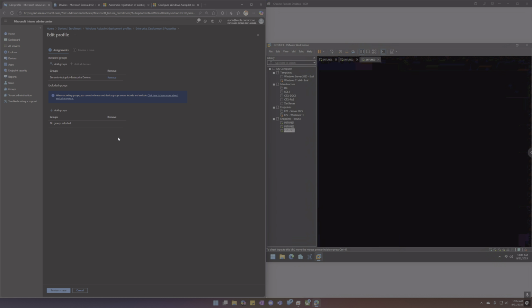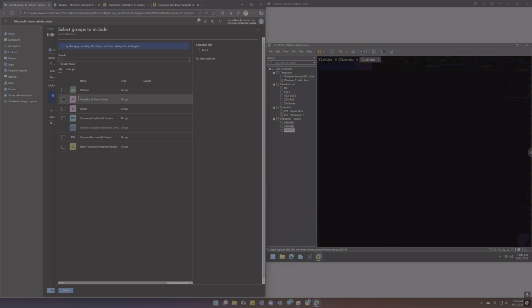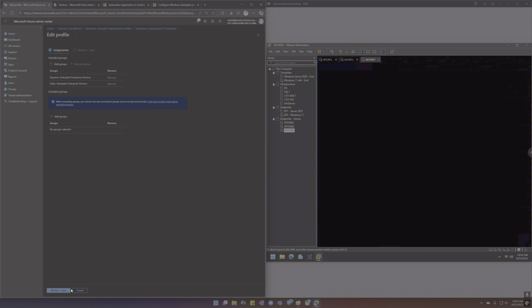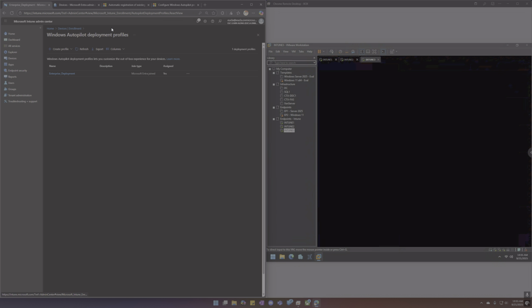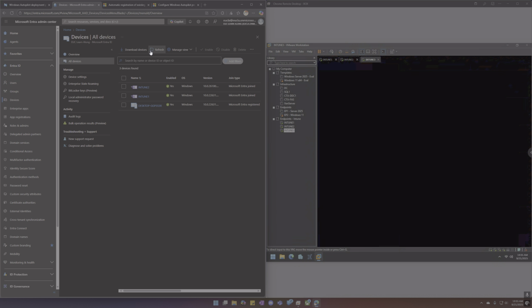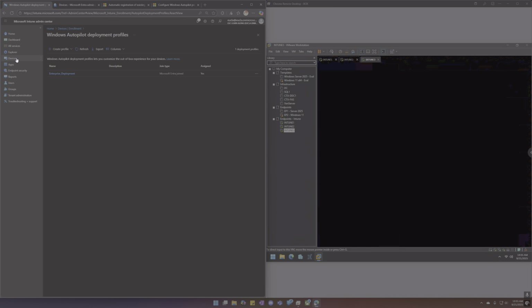Edit, add group, static, save, and oh, it's invisible. There we go. All right, so we got a static group assigned, we got the machine assigned. Let's go over here and sync this device.